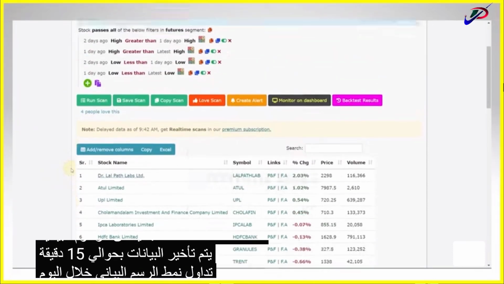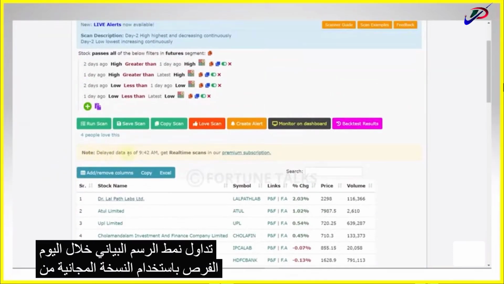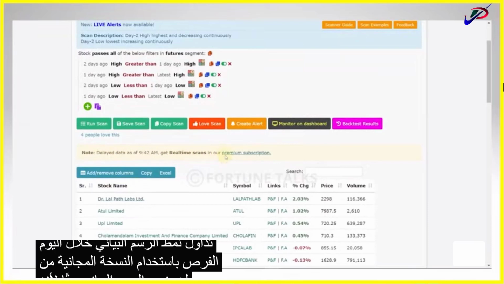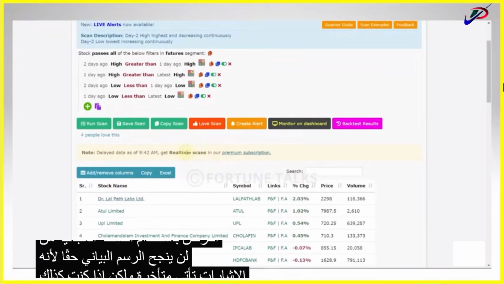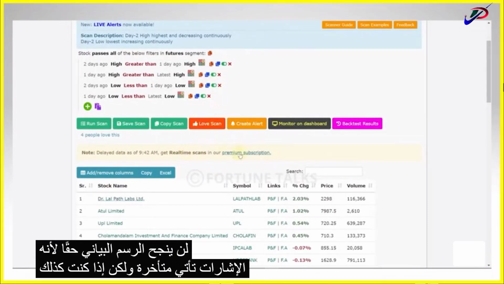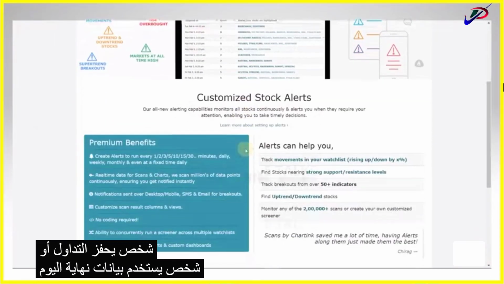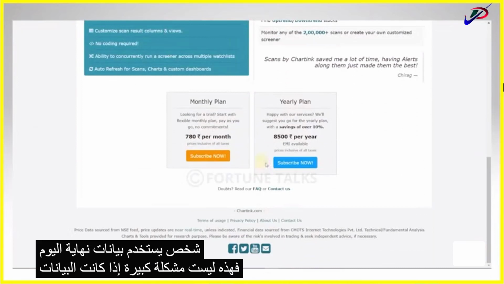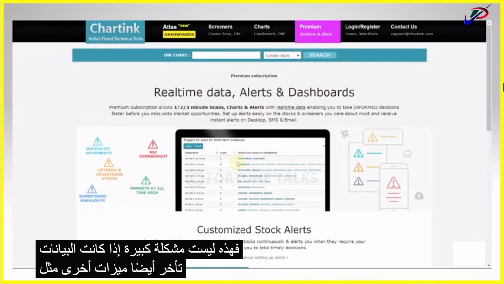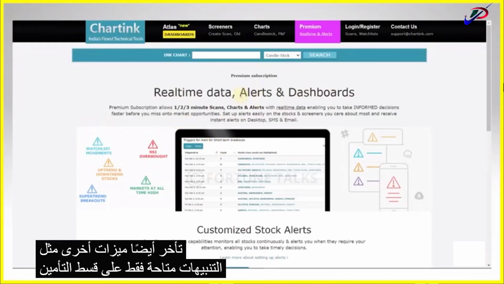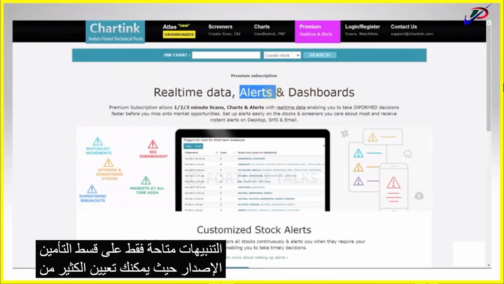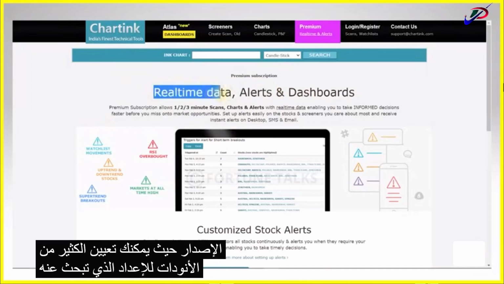So for intraday chart pattern trading opportunities, using the free version of charting won't really work out because the signals come late. But if you're someone who is into swing trading or someone who uses end of the day data, then this is not a big deal if the data is delayed. Also, other features like alerts are only available on the premium version, where you can set a lot of alerts for the setup you're looking for.